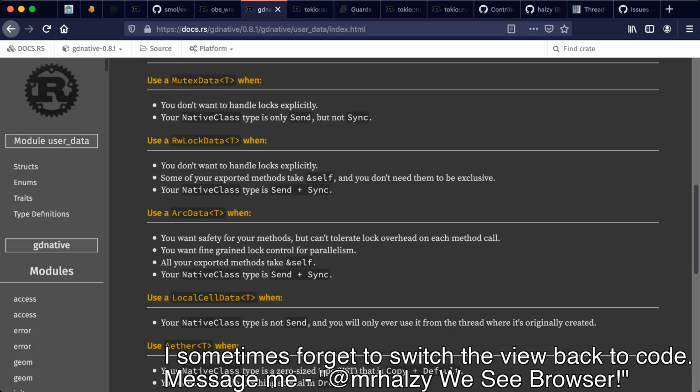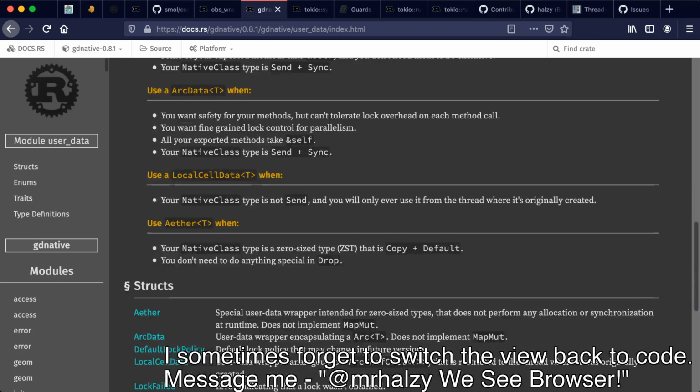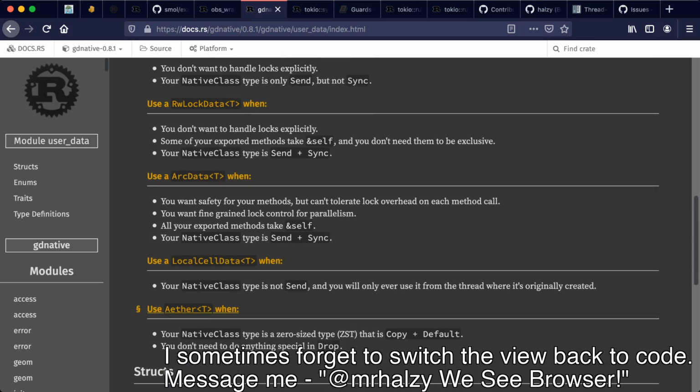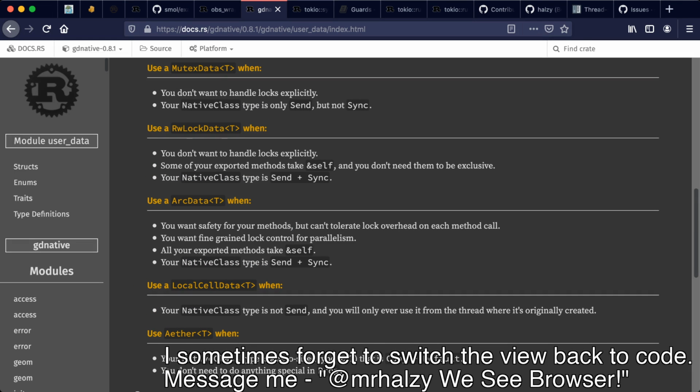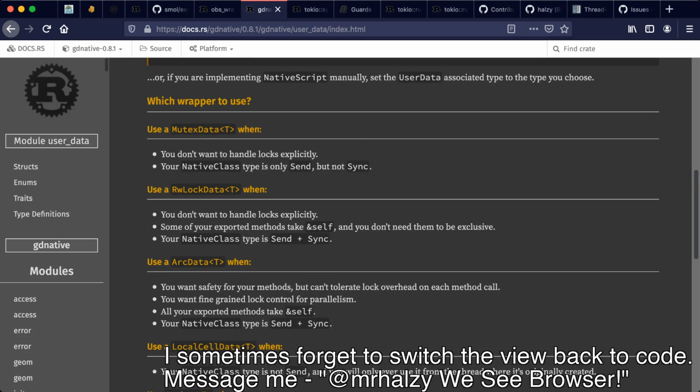Yeah, I don't think it's going to do that. Oh, this is new. Huh. But this isn't about, yeah, this isn't about my object. This is about the text element, the label.